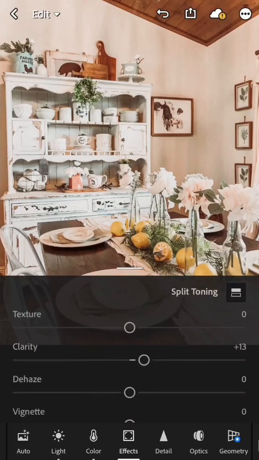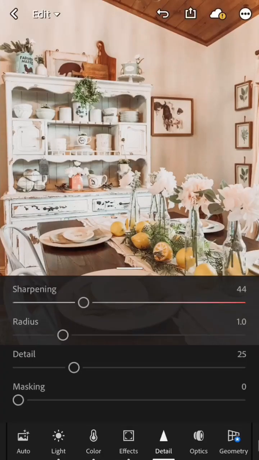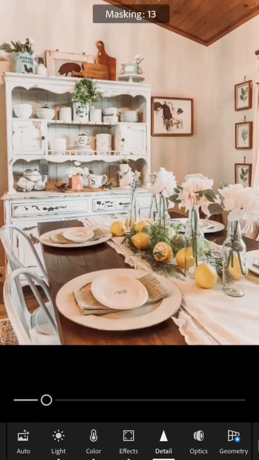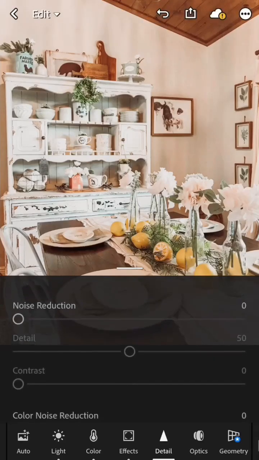Okay, I always bring the clarity down. I hate clarity. It makes it look so grainy. Usually I sharpen in, okay, I guess it's called Visco. I've been calling it VSCO, so sorry. I didn't mean to do that. They have, here it is, noise reduction.